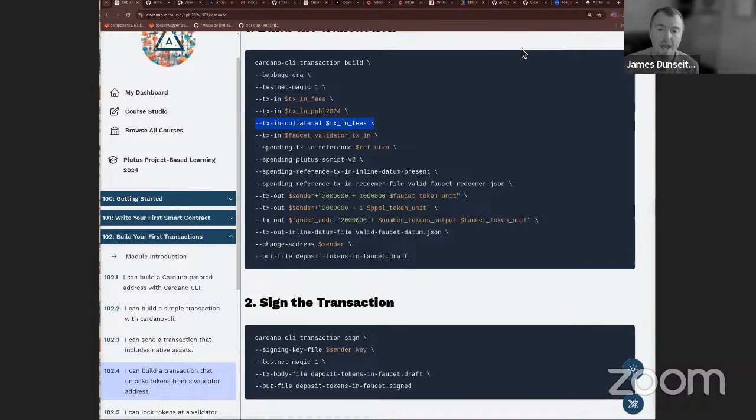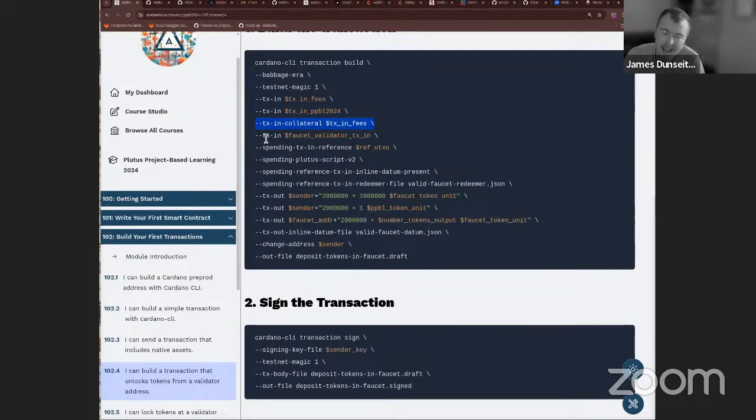Excellent. So anytime you build a transaction that validates according to validator rules, and when I say that, I mean any transaction where you're using a smart contract, you must provide collateral. You don't have to do this when there's none of this bit right here. This is the section that makes collateral a necessity. If I deleted these lines and my only goal was to send some tokens to somebody, I could ignore collateral as well. But what's the purpose of this collateral?